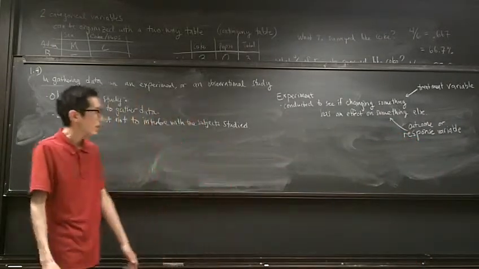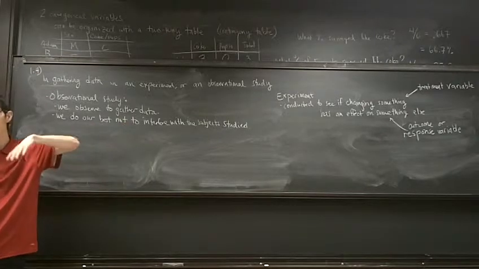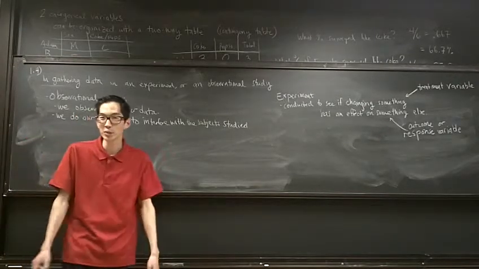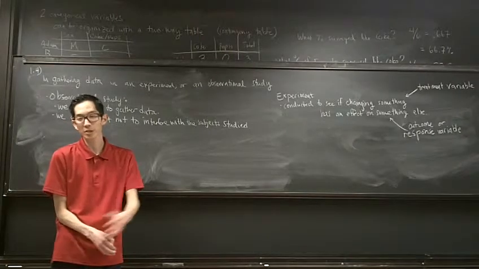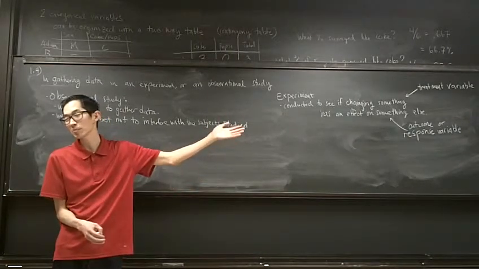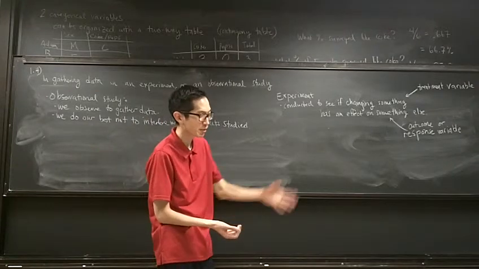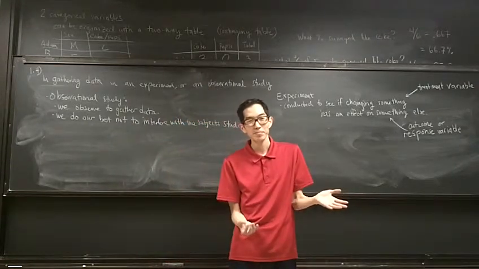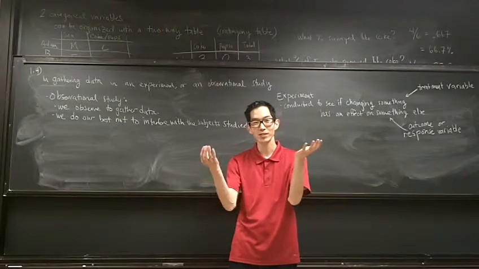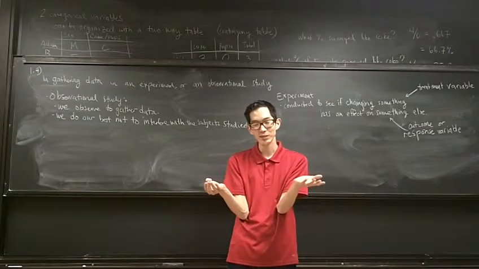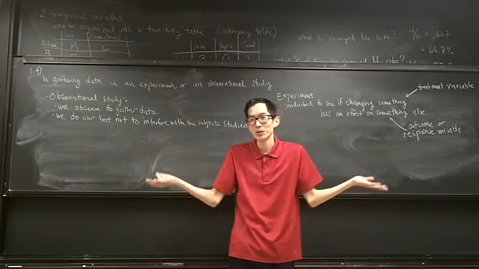Here's the other part. If we didn't do an experiment and we just said, let's find people who bought this product and let's survey them. Let's just say we found 20 people who bought the product and we found 20 people who didn't buy the product, and we just want to ask, are your abs stronger? Then you measure whose abs are stronger.